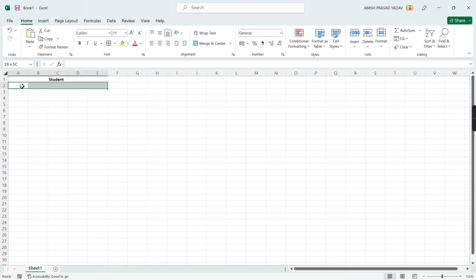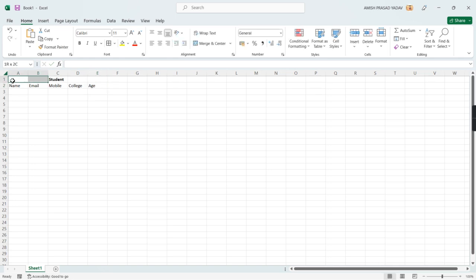For example, name, email, mobile, college, and age. Name is one column, email is one column, mobile is one column, this one is college, this one is age.